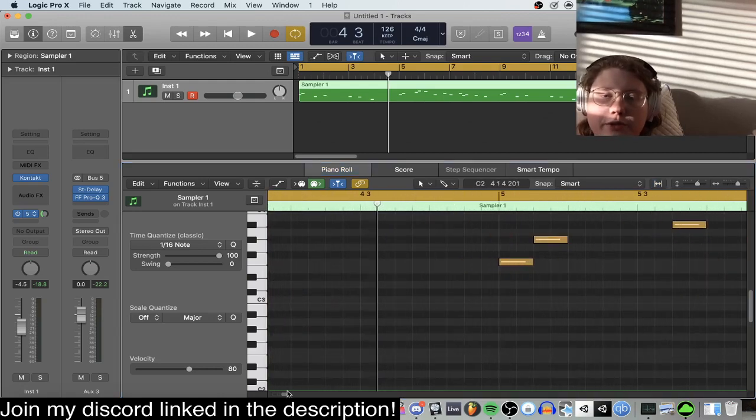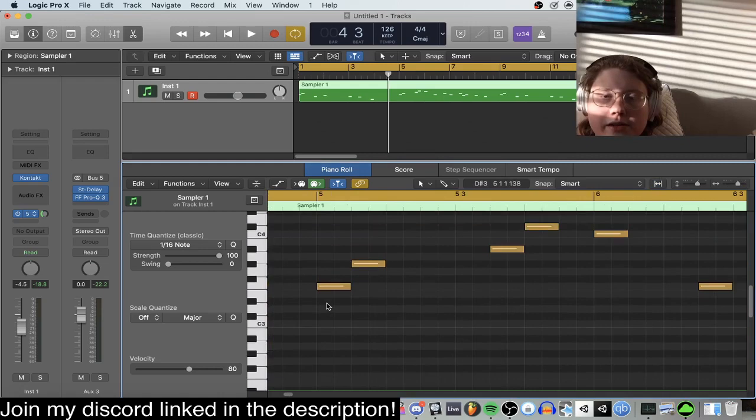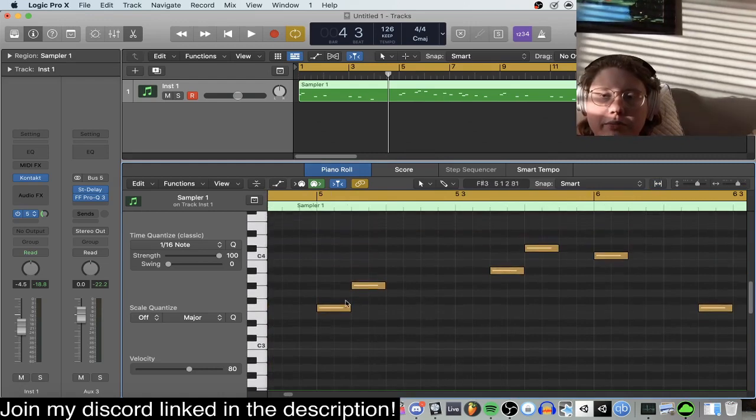When you have notes that play really close together, and I'm not talking about how these are literally close together sideways, I'm talking about how they're close together on the actual piano. This one's a good example right here. So this is a C sharp, and then it goes to a C. So these notes are right next to each other on the piano.